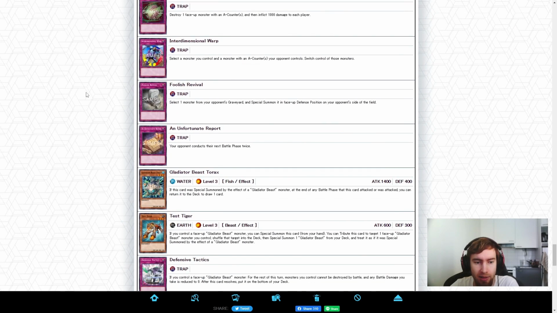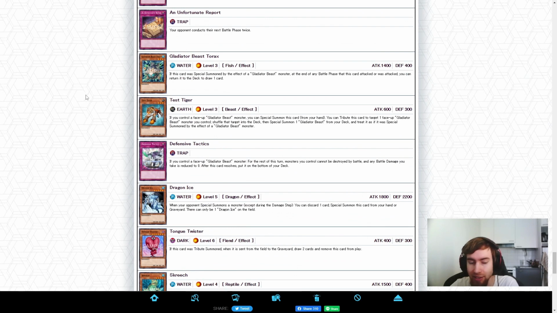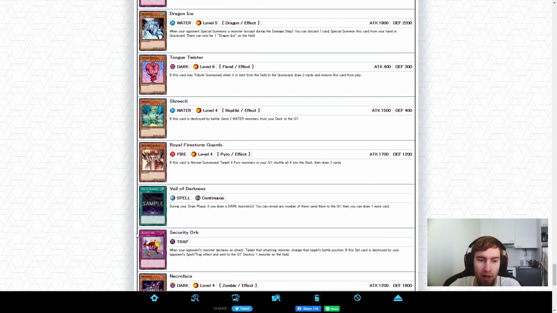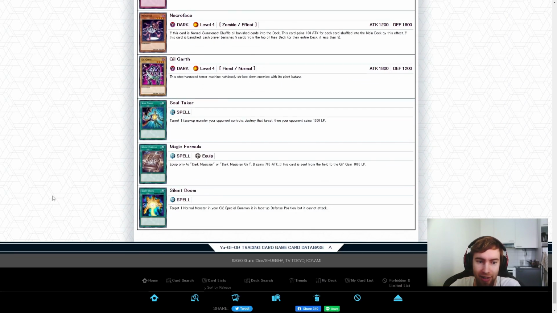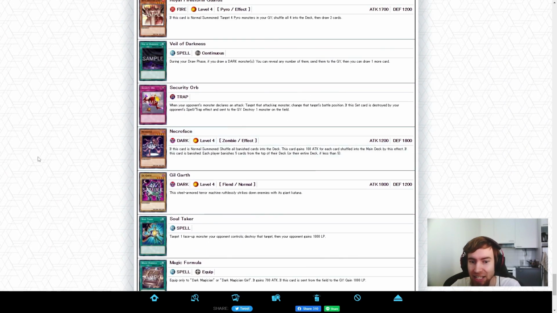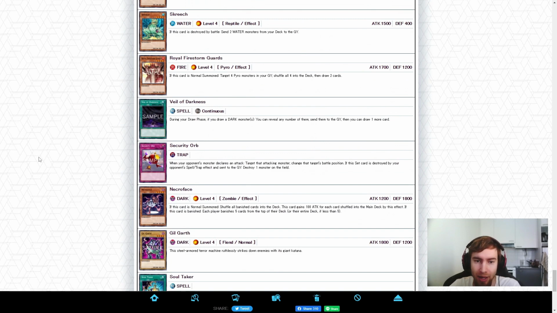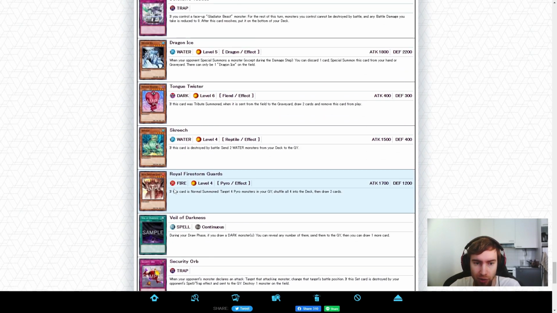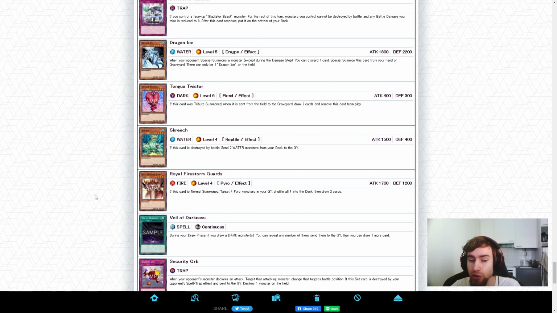Then we have some more alien stuff. This set is huge. I'm so sorry, I've been going on for a long time, but most of this stuff here is very irrelevant. Necrophase is interesting, where if you have so much banishing in your deck, you can use it to recycle cards. Royal Firestorm cards is interesting.